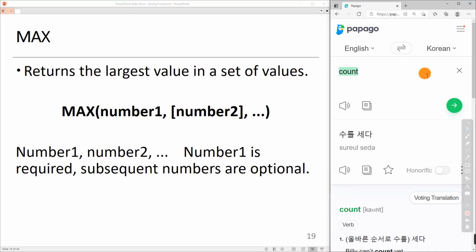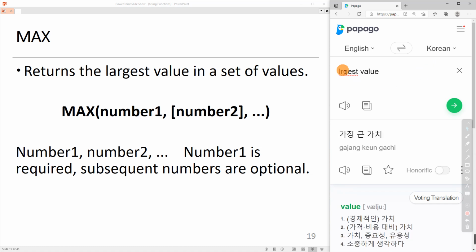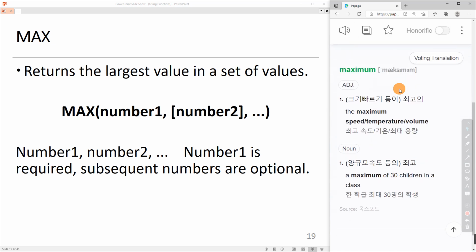So the next function is known as max. It is used to compute the largest value in a set of given values, the largest value, or you can call this maximum. You know what a maximum is, right?